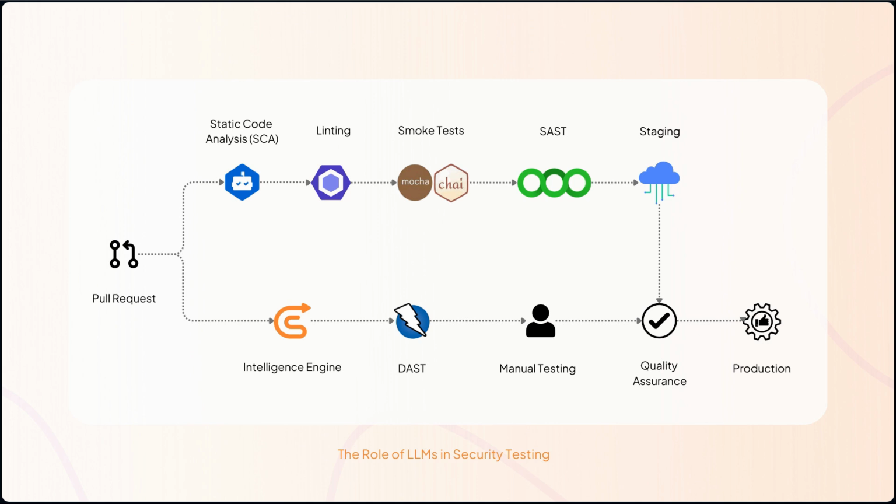But there are vulnerabilities that SAST and DAST and smoke tests and linting are not so great at finding. For example, business logic flaws, right? A business logic flaw is effectively not a deficiency in the code, so to speak. With a business logic flaw, you can write a piece of code and it does exactly what you intended it to do. But the problem comes when it does something that the business doesn't want to occur.